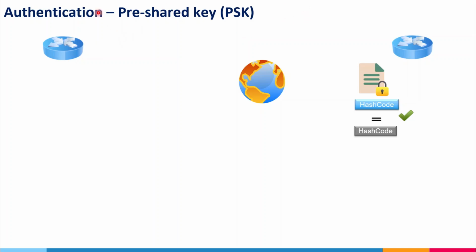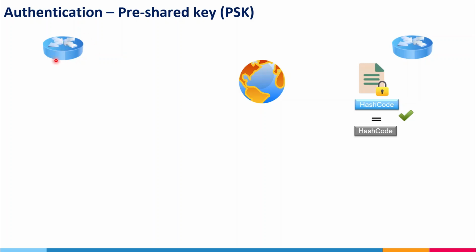It's a pre-shared key, which means it has to be shared out of band. You cannot share it over the internet. It's as good as the symmetric key we used, which now has to be shared out of band. You can either phone someone on the other end, or mail them, or just go to the other end and configure the same router. So the pre-shared key is basically hard coded, should not be sent over the internet, and should be done out of band, and that is how you identify each other.